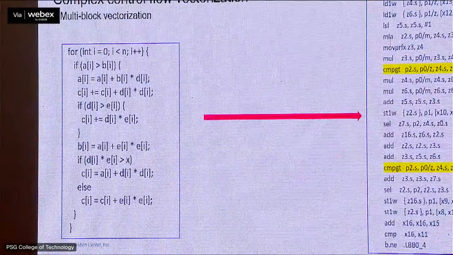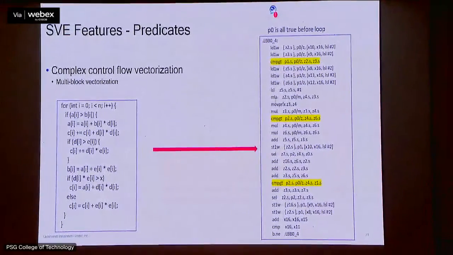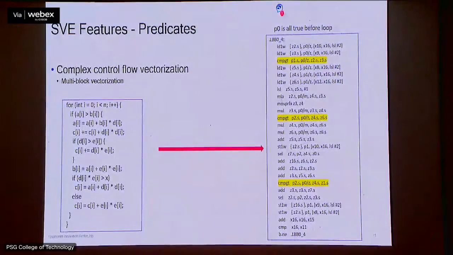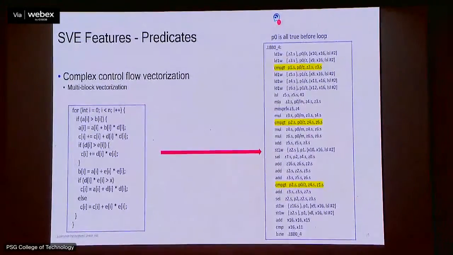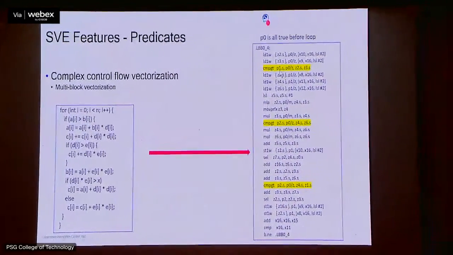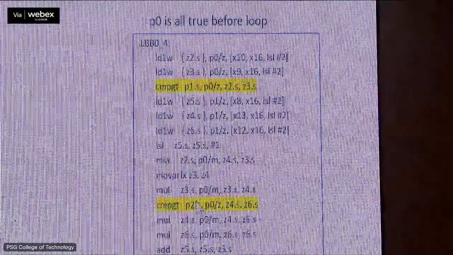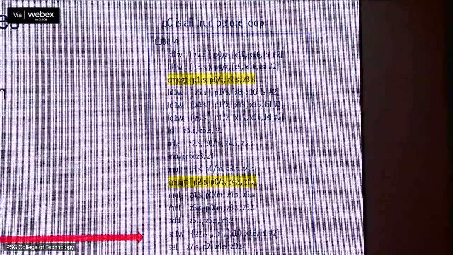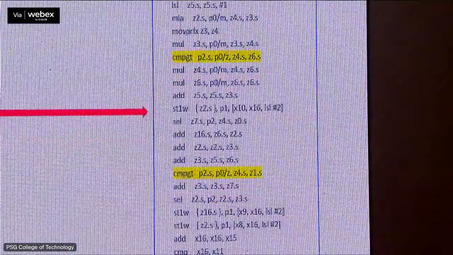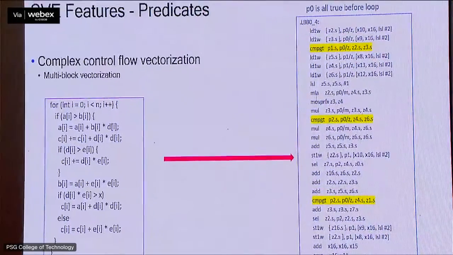So don't worry too much about the syntax of this. But the idea here is, first thing I want to point out is there's no control flow in this code. There's no branch instruction on the right side. The scalar code will have so many branches, it's pretty hard to follow, but the vector code on the right side has zero branch instructions. The second thing is this condition here is captured through this compare greater than instruction. So it basically says, compare these two vectors and set these predicates right here, and then use these predicates to optimize further. I want to point out that this is not hand-written; there is no this-happens-do-this. You have an optimization called auto vectorization that can actually figure this out. If you're interested in this, please ask me about it towards the end of the talk.